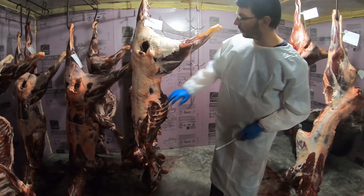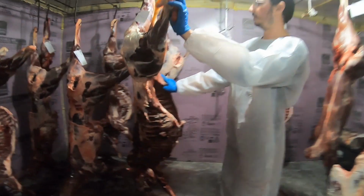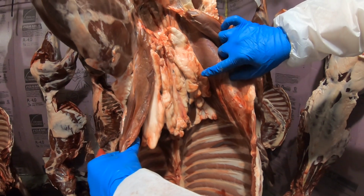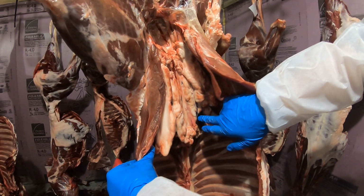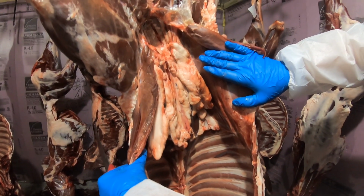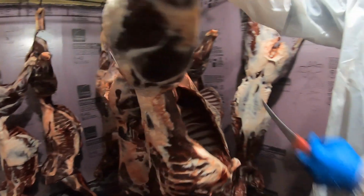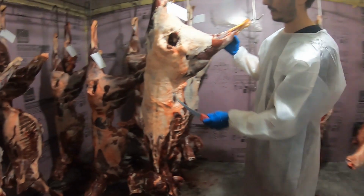A lot of people call it tenderloin. And then on the inside over here, that's technically a tenderloin. I leave the fat on it just to help protect it because it keeps them a little prettier and keeps them from drying up as much. But anyways, we'll talk about that later. That's another video, another time. That's technically a tenderloin. This is technically a backstrap.